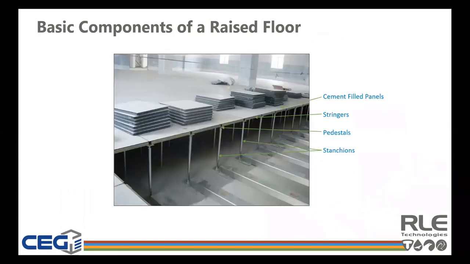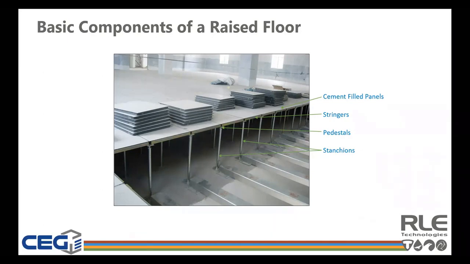Thank you, Rob. Before we get into the role of a raised floor in aisle containment, I think it's important to quickly review how a raised floor is built. Raised floors are comprised of pedestals, usually a flat square piece of metal attached to the top of stanchions that connect to stringers on 4 sides. Stanchions, which are the vertical supports between the subfloor and the pedestals. The stringers, which are the horizontal cross members between the pedestals. And finally, the panels that sit in or on top of the stringers and pedestals.